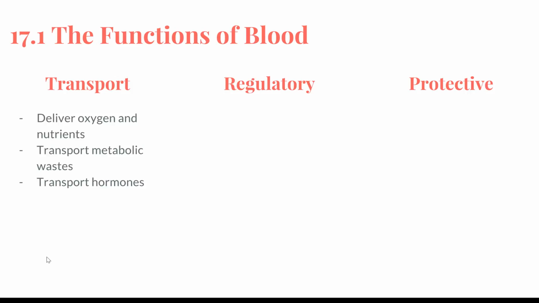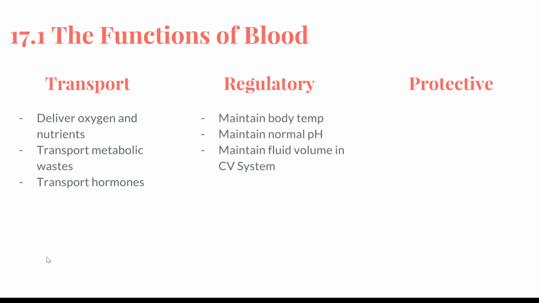Regulatory functions of the blood include maintaining appropriate body temperature by absorbing and distributing heat throughout the body and to the skin surface to encourage heat loss, maintaining normal pH in body tissues. Many blood proteins and other blood-borne solutes act as buffers to prevent excessive or abrupt changes in blood pH that could jeopardize normal cell activities. Blood also acts as the reservoir for the body's alkaline reserve of bicarbonate ions.